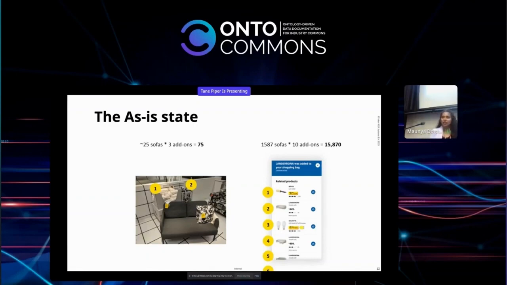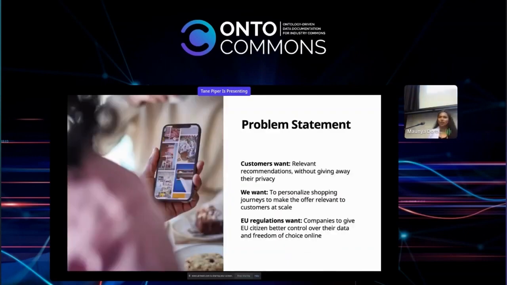So from the as-is state, let's look at the problems we're trying to address. Customers want a personalized journey and to get what they want without giving away their privacy. As a business, we want to give recommendations that assist that journey and help them take good decisions, but also make it a bit less opaque, so that customers can approach our range and we can personalize it at scale.